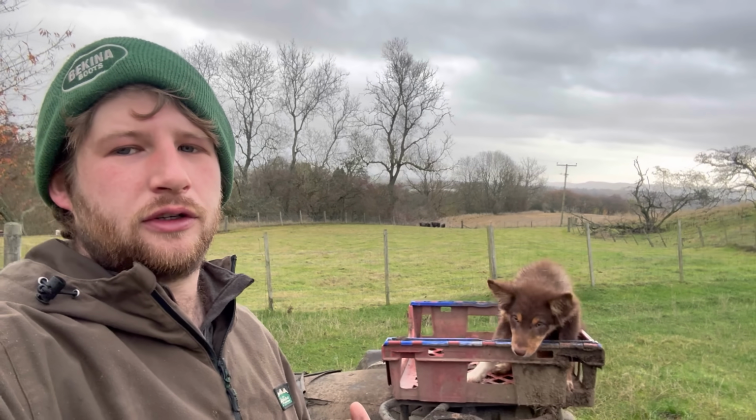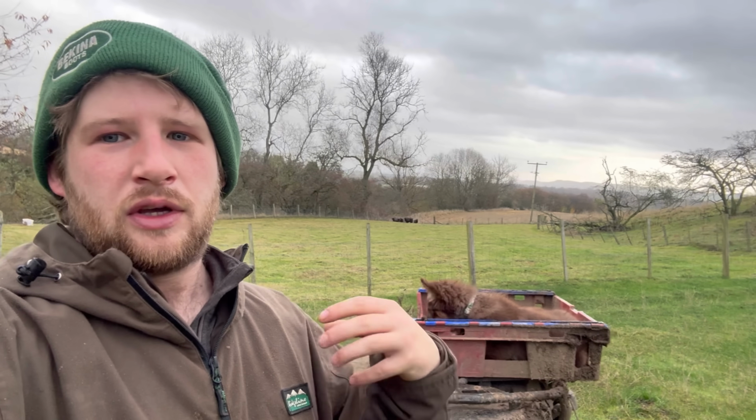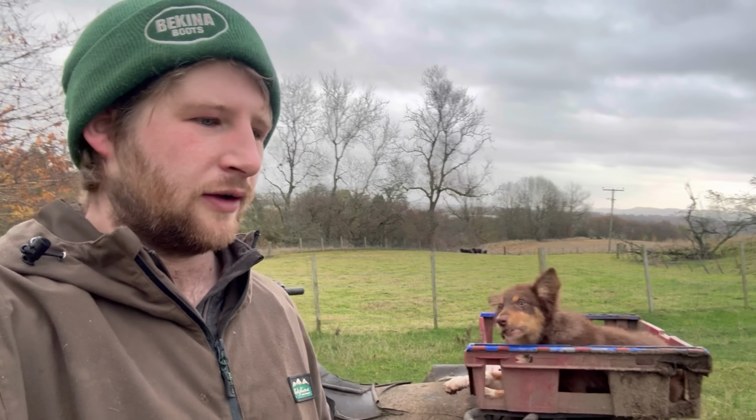Well, everybody, there you go. You see the difference which different types of sheep can make, and how the sheep move can really change the dog's attitude towards them. It did exactly what I thought it was going to do. Those fast moving sheep are going to bring out a lot of confidence in the dog. It's going to make it want to chase a lot more, which we saw there.